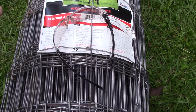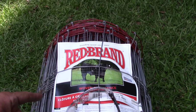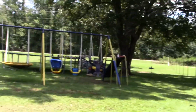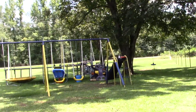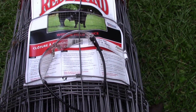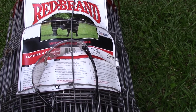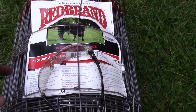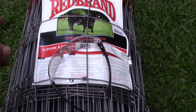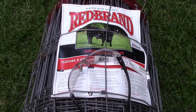And I tell you, the barbed wire too. They make a brand of barbed wire that I like, and we'll probably put a strand all the way across the sides, and then probably 2 strands across the very front, just to be neighborly. But you got to be really careful. This stuff is going to be under a lot of tension, and it can pop back. So I did have a friend who lost partial vision in his eye, and he was a veterinarian. And so it can be very serious. You got to be real careful. More to come.